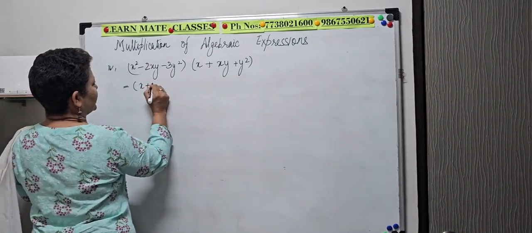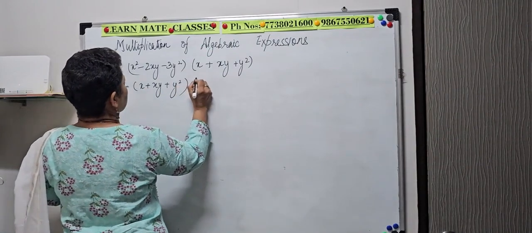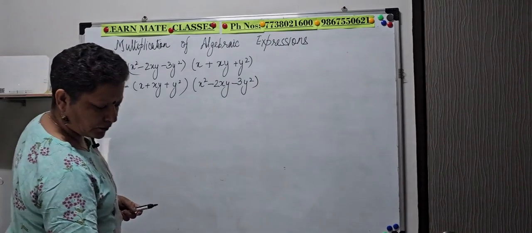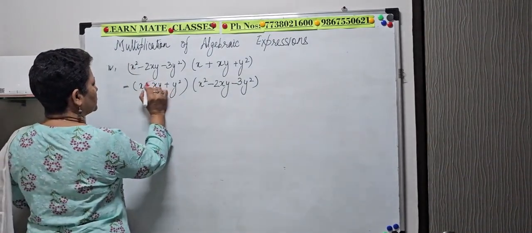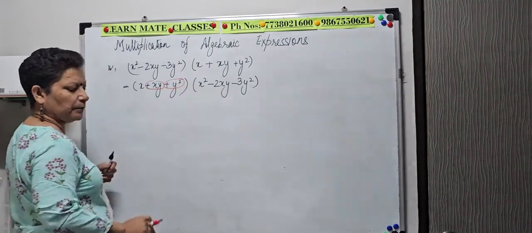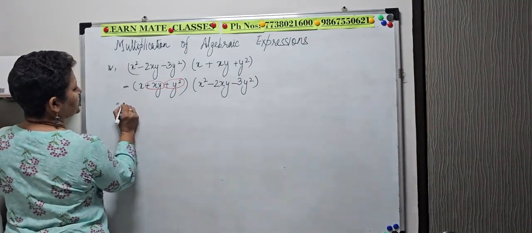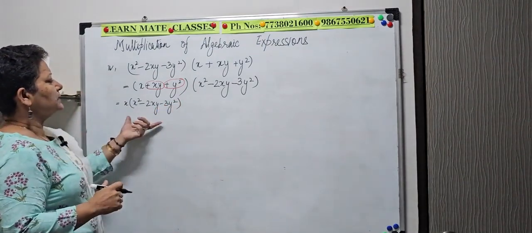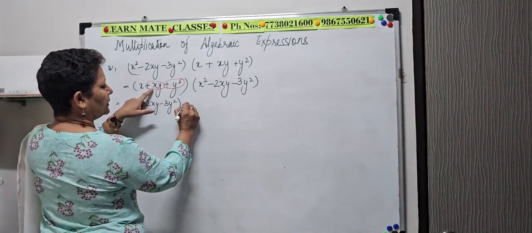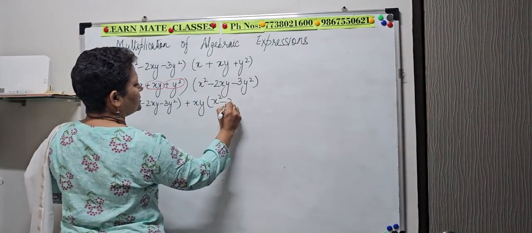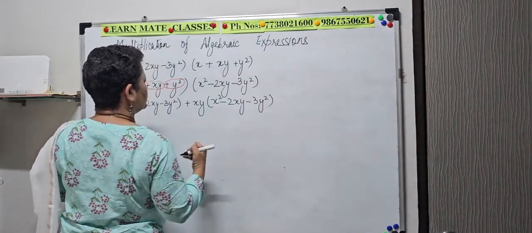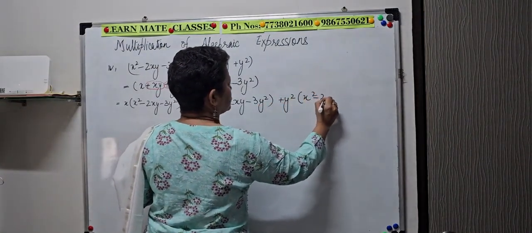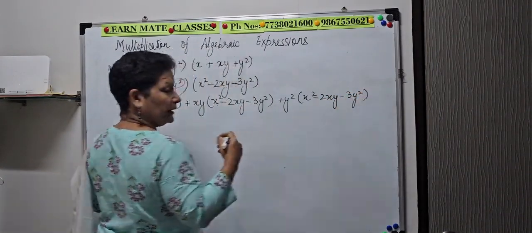So this is x plus xy plus y squared, and this is going to be multiplied into x squared minus 2xy minus 3y squared. Again, as I told you, I'm going to be trying to split up things, and this is plus xy as one term, and the third term, sorry, is going to be plus y squared. So I multiply the first term, which is x into x squared minus 2xy minus 3y squared. Where did I get this all from? This is the second trinomial. I multiply the second term, which I have split, xy into x squared minus 2xy minus 3y squared, and I am also left with the third term here, which becomes plus y squared into x squared minus 2xy minus 3y squared. Have I been able to take the entire thing?